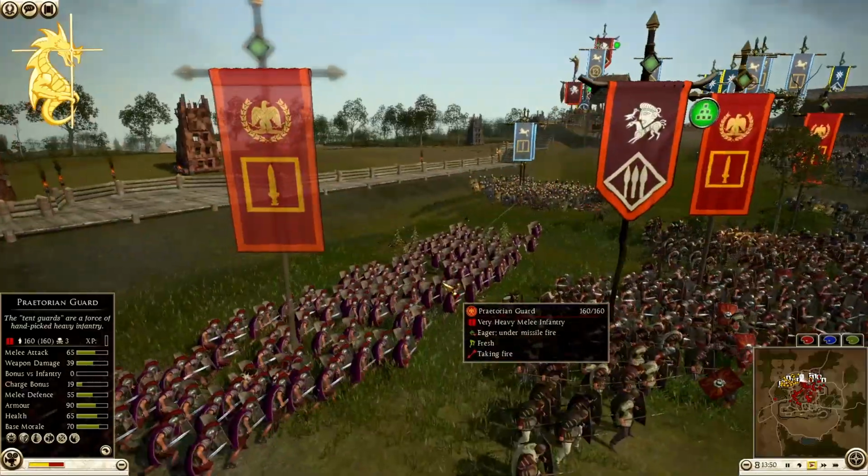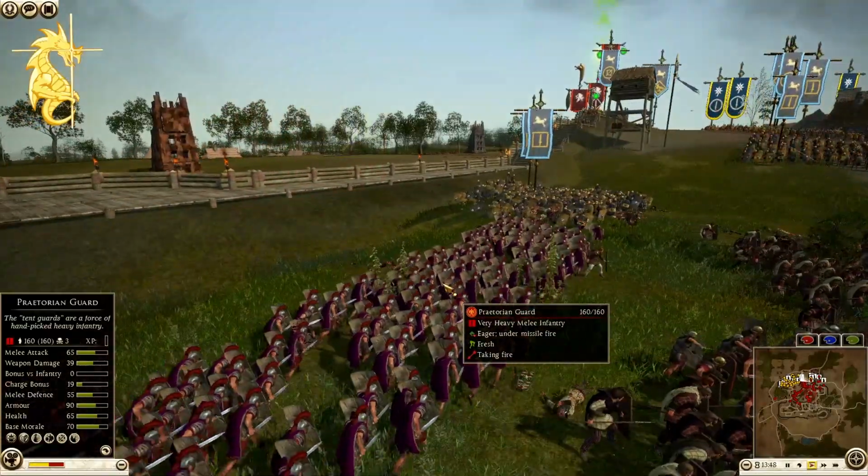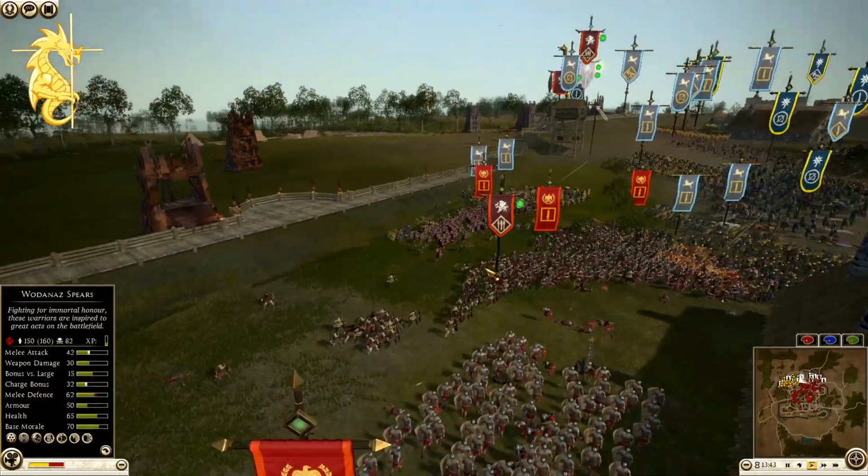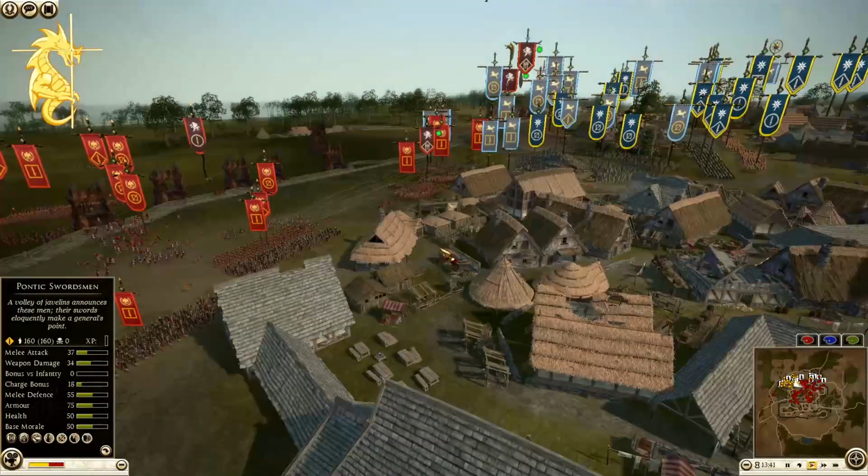Here we go, good jabby toss. Once again, a weird formation. Draw your men out, Rome. Come on, get your men drawn out. That Praetorian Guard is really good, but you still need to be smart with it.